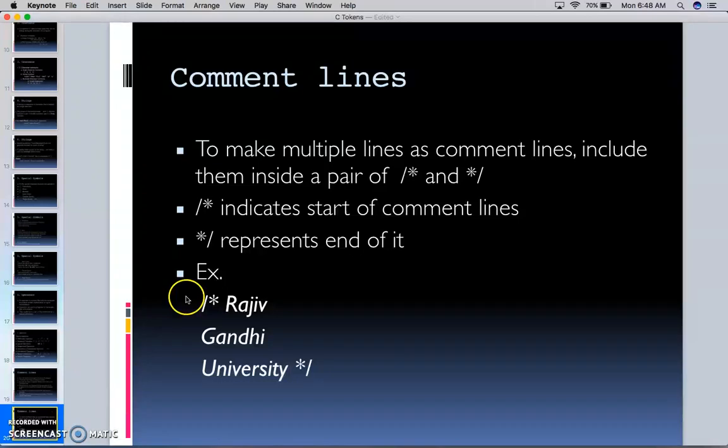One way is to write a double slash at the start of each line, 3 pairs of double slashes, but instead of this you can simply write slash star, then star slash at the end. This will cover whatever number of lines are present in between. So it will make all these lines comment lines. Thank you.